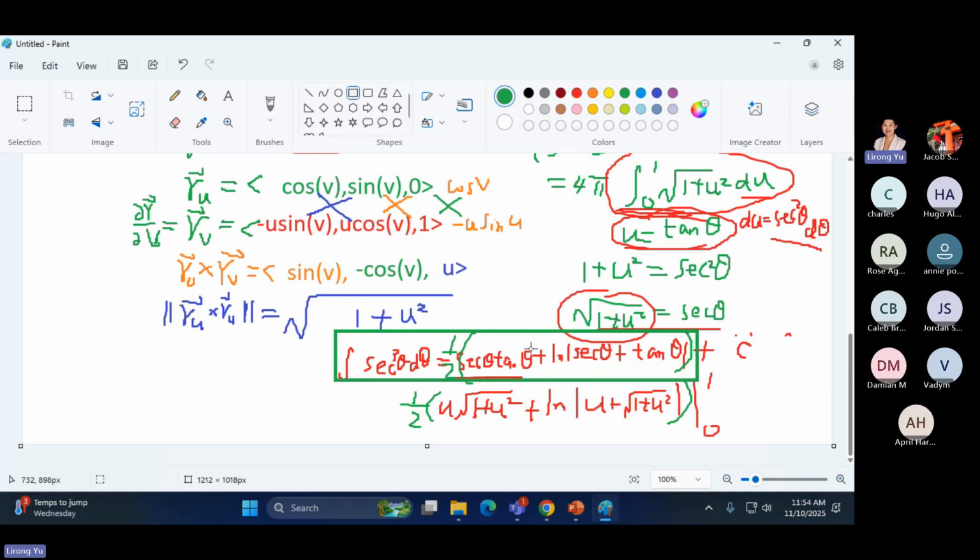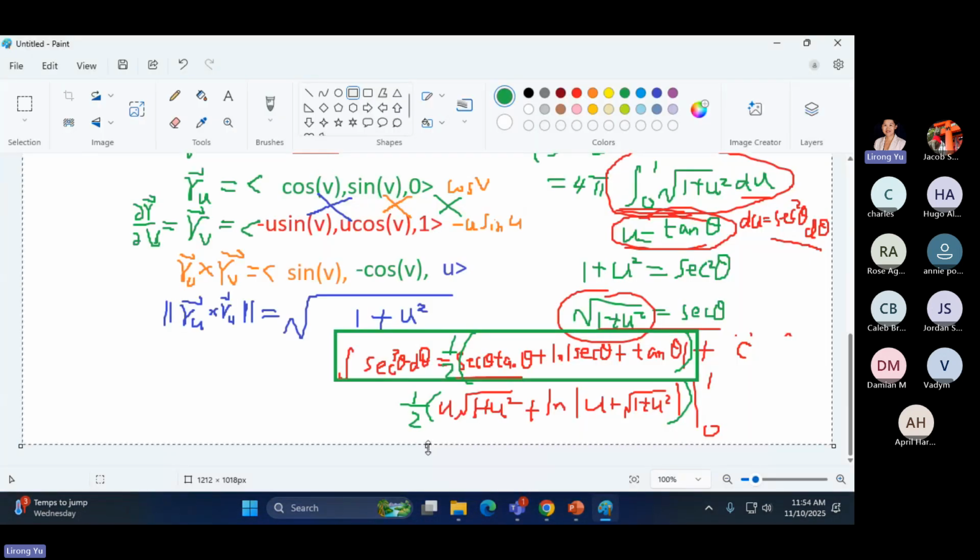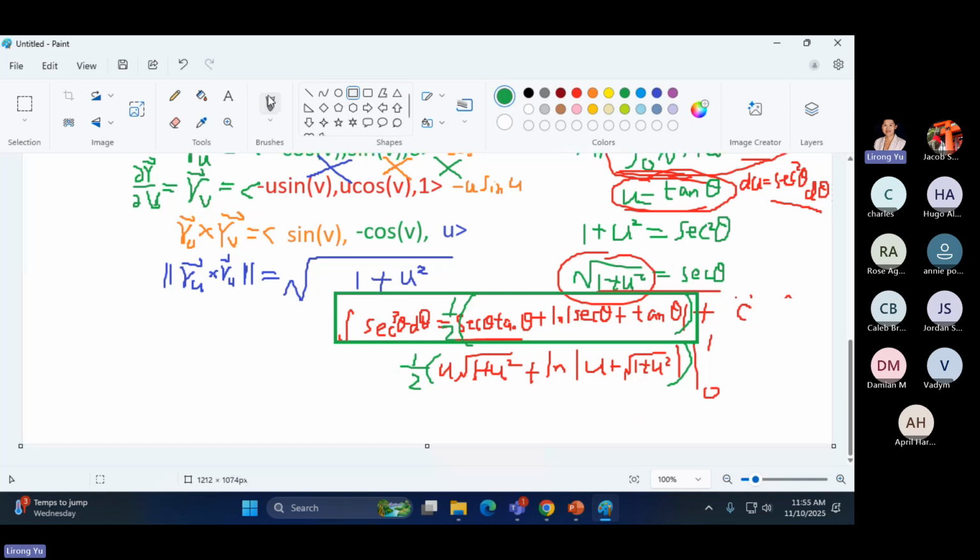If you want to refer back to it, the method is integration by parts, which would look like this: the integration of secant cube theta. You bring out a secant squared theta, so it's the integration of secant theta times secant squared theta. You can make u equal to secant theta and dv equal to secant squared theta, and do integration by parts.